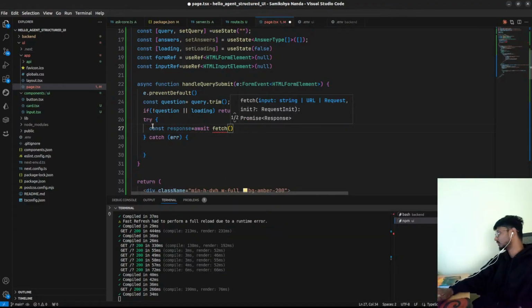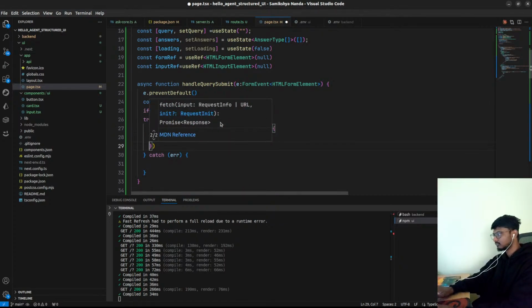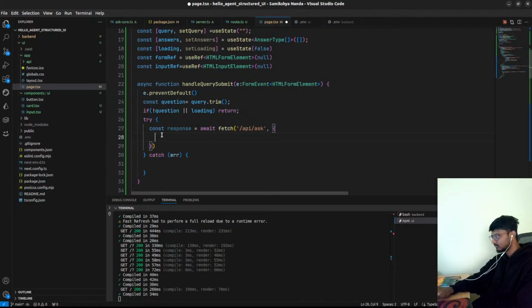The API folder ask. We are gonna pass a method which is post.